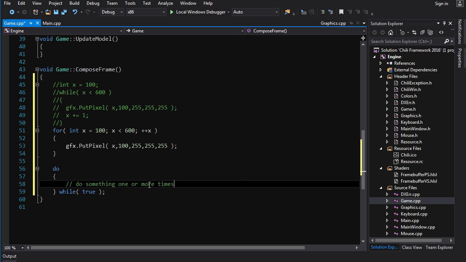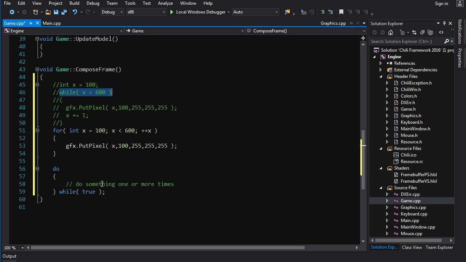All right, there's one more kind of loop in C++, and I'm going to go over it for completeness' sake, but I don't use it very often. It's called the do-while loop. The way it works is it executes this code, and then it does the while check. And if the check is true, it goes back and executes it again. So it's very similar to a while loop. The only difference is that this one will execute the code and then do the check, so it's guaranteed to execute the code at least once. Whereas the while loop may fail the first check and never actually execute the code here.